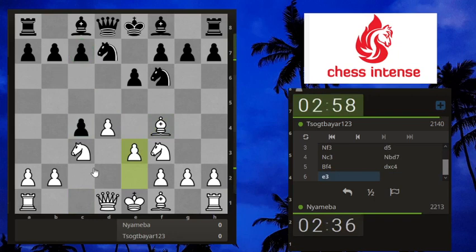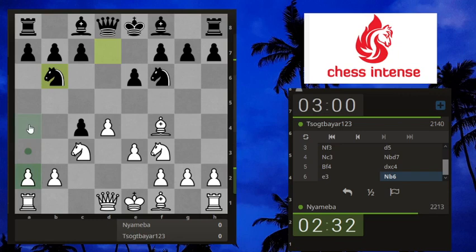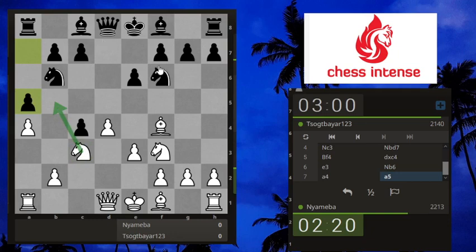There's a capture on c4, and then an attempt to defend the pawn on c4. If I push a4, he'll push a5, and that weakens the b5 square. But I can't immediately attack with knight b5 because he would play knight d5. So I believe that if I push forward with e4, that'll be okay.